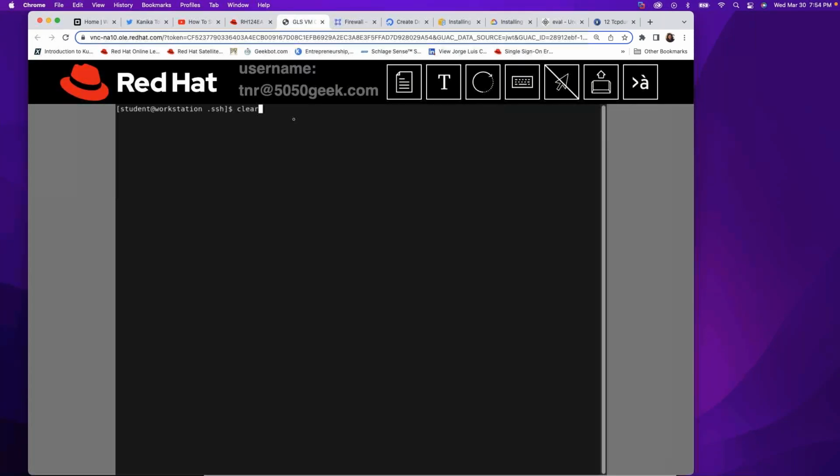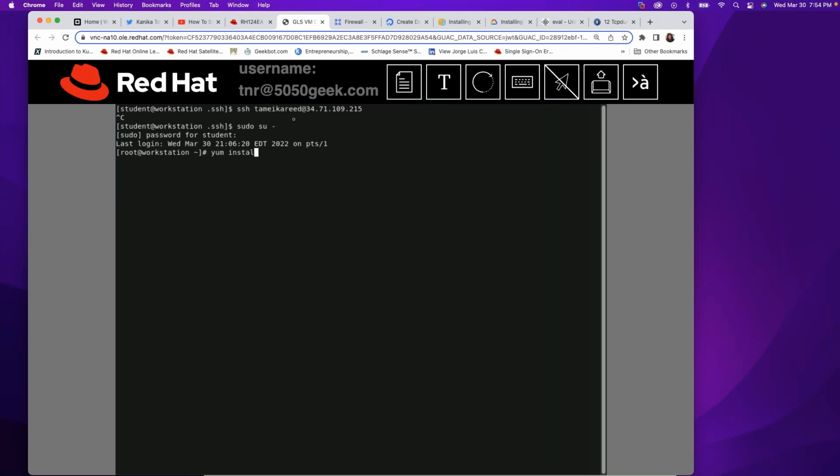We added it. And another thing you can do, this is a cheat: sudo su -, and I will get into the other one in a minute. And do yum install telnet.